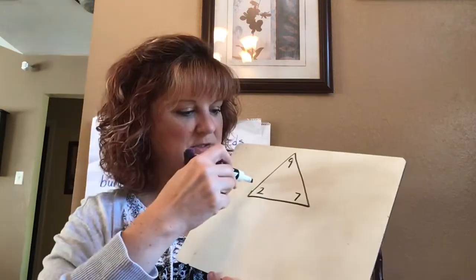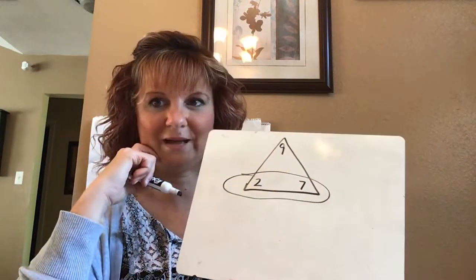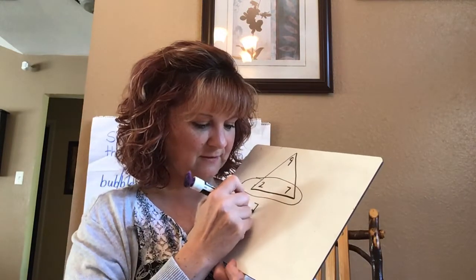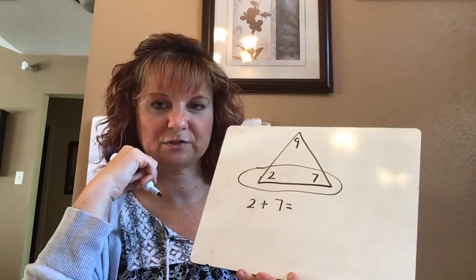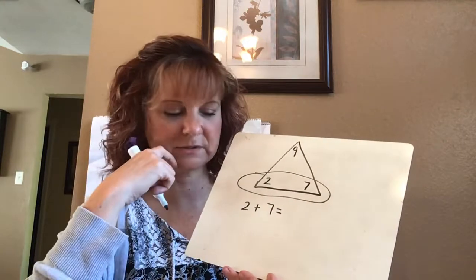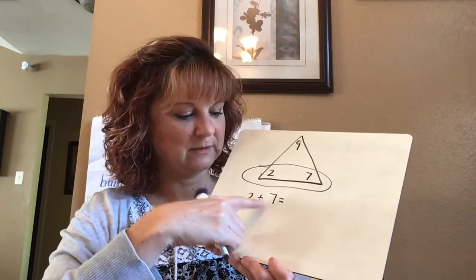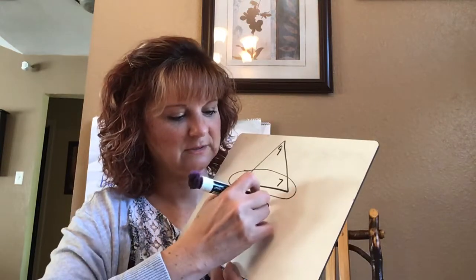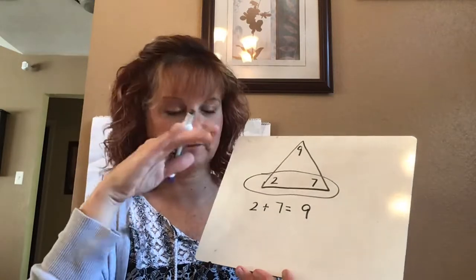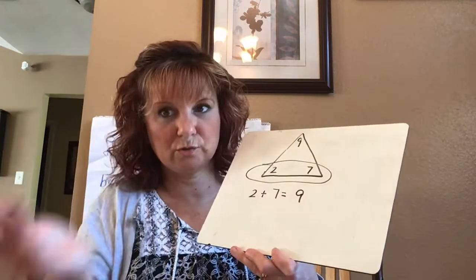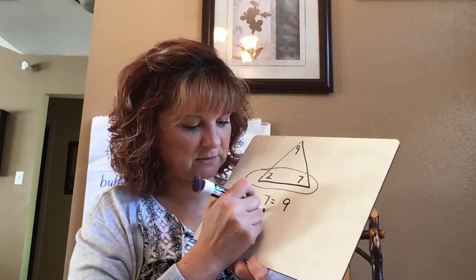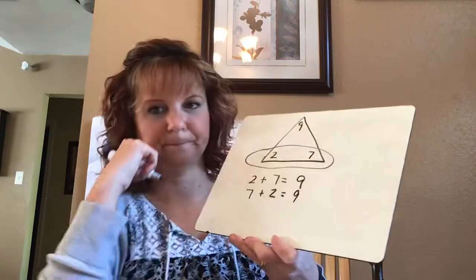So the best way to start is to start with the 2 little parts to do your adding sentences, right? So you could do 2 plus 7 equals how much? 9. Yeah, because you can only use these 3 numbers. So I would do 2 and 7 more is 9. Good. And of course you can do the turnaround fact. Instead of just doing 2 and 7, you can flip it around and do 7 first. 7 plus 2 also equals 9.